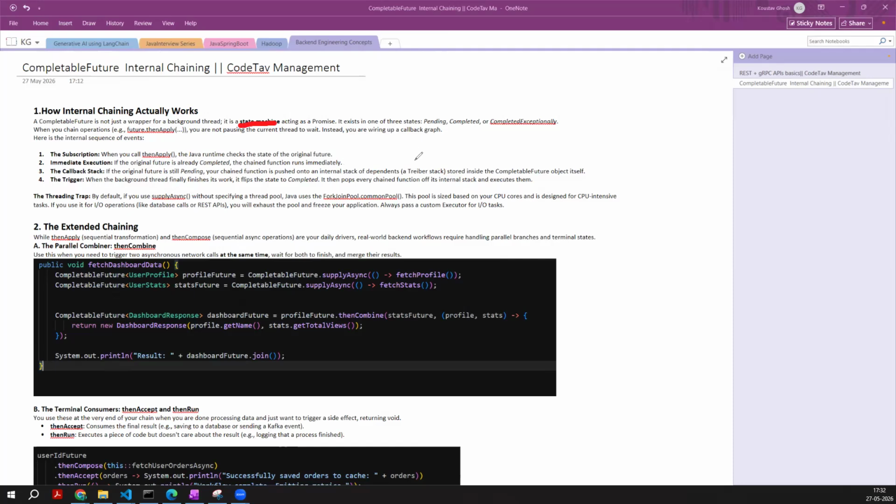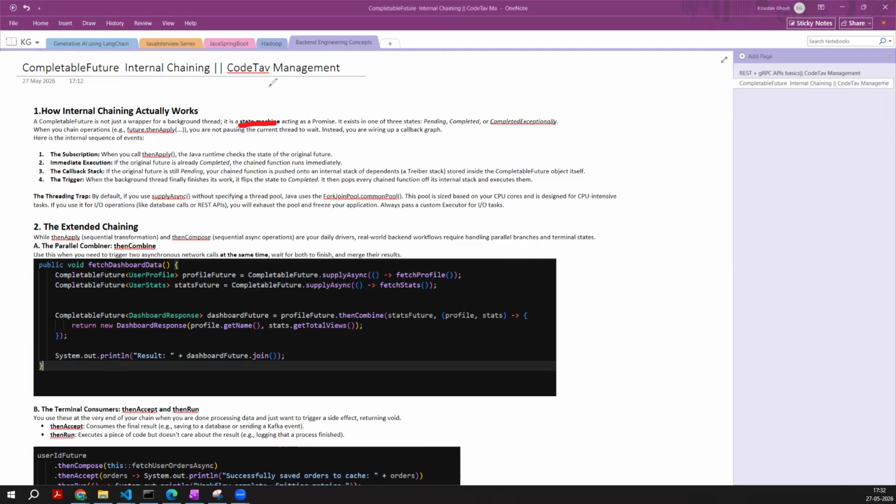There are specifically three states: one is pending, one is completed, and another is completed exceptionally. So when you chain operations, future.thenApply, you are not pausing the current thread to wait. Instead, you are wiring up a callback graph.